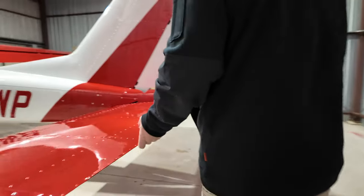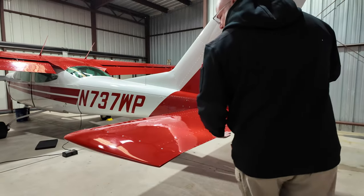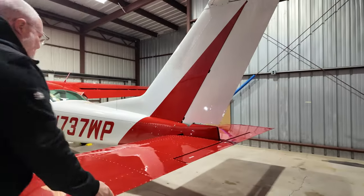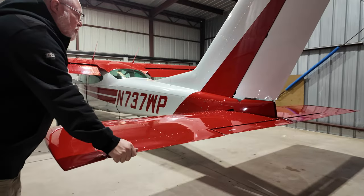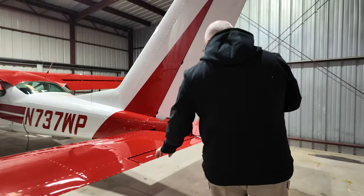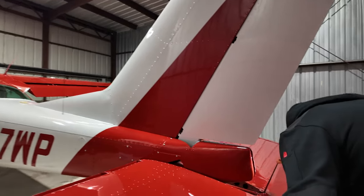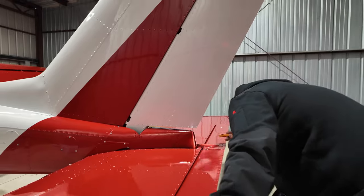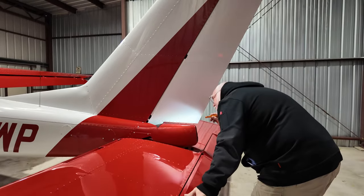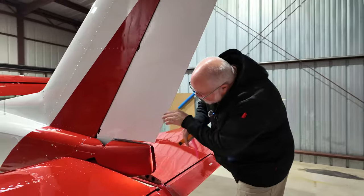Want to check for movement up and down, nice and smooth. And on the stabilator, we can actually check it for any slop left and right, which it has none. Don't want to push on the trim tab, but we can look in this tail cone here and just make sure that the push rod and everything is moving smoothly and there's nothing interfering with that, which it is. Looks good. Rudder looks good. I can see both cables.